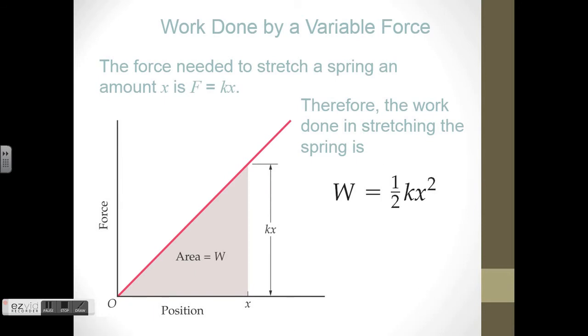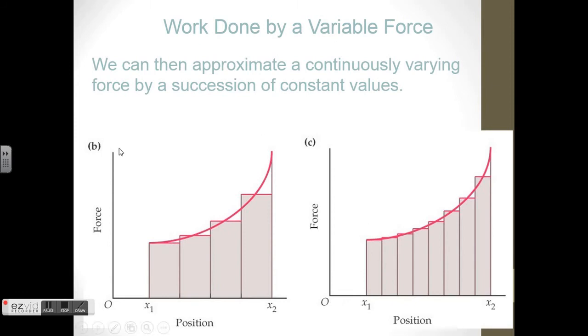We could also use a way for if we wanted to find a constantly varying force, say in these two cases, we could do this by a succession of constant values. So say up here we're going to need a midpoint, and a midpoint, and then multiply out those areas. One thing to point out is that the area underneath, or the estimation of that force, or that approximation, gets better the more areas you use. Now for those of you who've taken some calculus, you realize what we're really doing here is an integral, find the area under the curve.